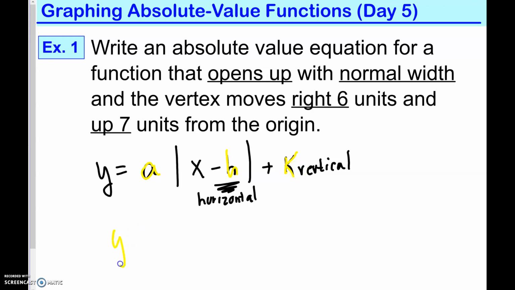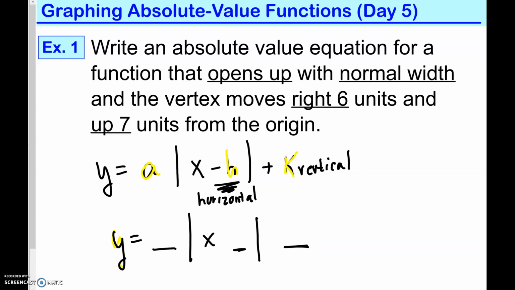So we're still going to have a y equals. Okay, we're going to fill in that a. We're going to still have your x. We're going to have your absolute value. And then we're going to have a number in here. And then we're going to have a number here. Now, sometimes those blanks aren't filled because it's not moving right or it's not moving left. So sometimes all those blanks aren't filled, but those are the places we need to be looking to fill.